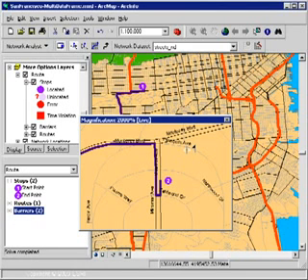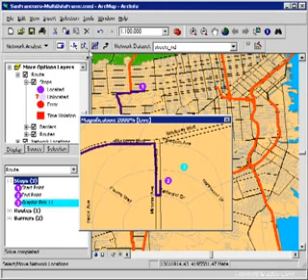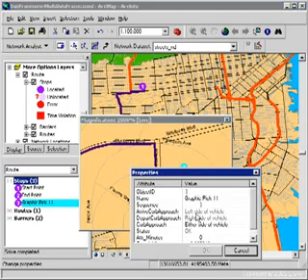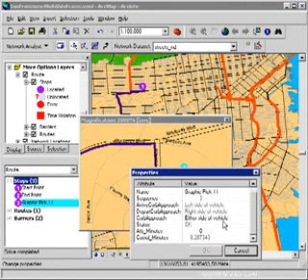Here you can see our second point ends up on the right-hand side of the road. After this point, let's add another one on the left-hand side of the road. When I click Solve, you'll see the route now continues past the second stop, turns right at the street, and ends at the third stop. Well, it might be the case that I only want to reach this third stop with it being on my right-hand side of the street. For example, I might be a bus. Let me right-click on the stop, bring up the properties of it, and you can see there are a lot of properties.